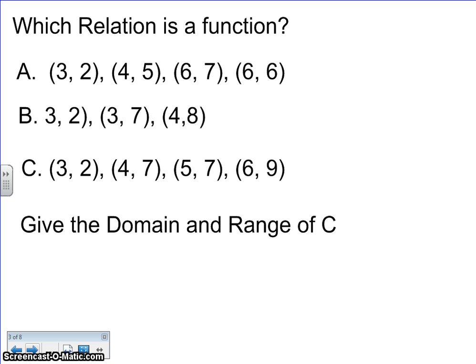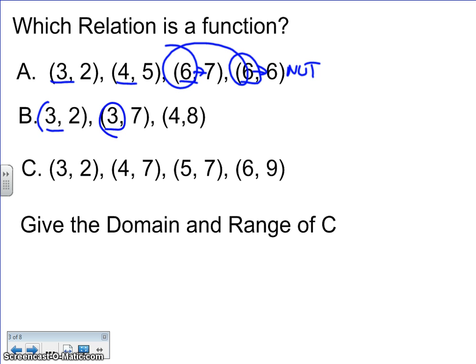All right, here's the same type of problem, only written a little different. We want to determine which one is a function. We look at our x's, 3, 4, 6, 6. No, because we got 6 twice. 6 is giving us 2 different answers, so not a function. We take a look at the next one. No parenthesis there. 3, 3, no. You can't have 3 as an x twice. They give us 2 different answers, so not a function.